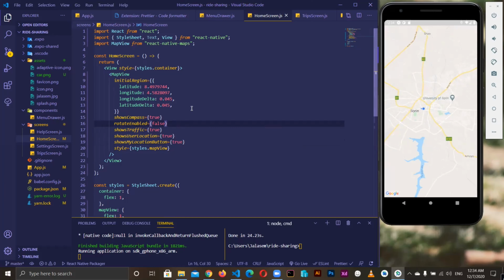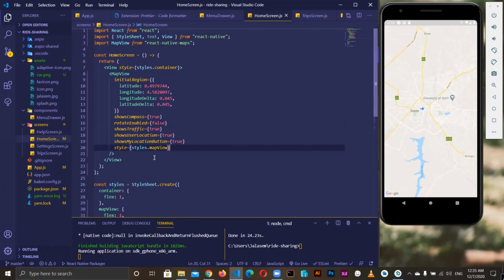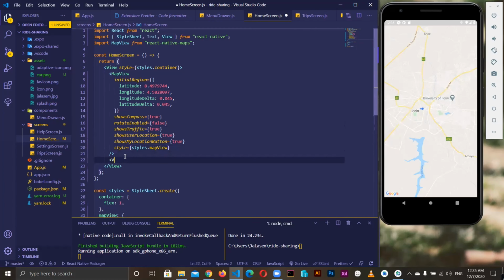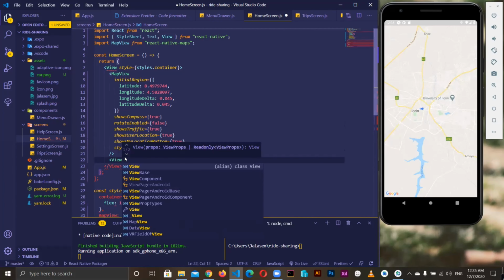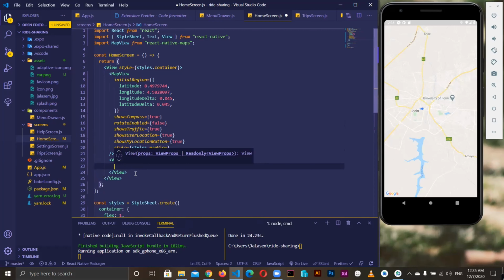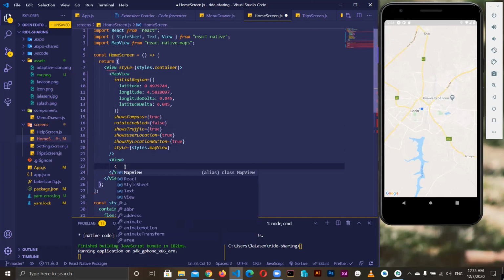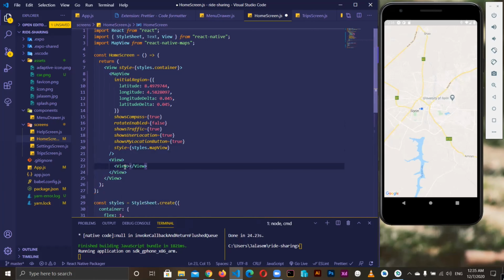The next thing I want to do is to add the bottom portion of our map, which is the where to. That's the pop-up that shows whenever you want to book a ride. So what I'm going to do is create a view, and within that view, I'll create another view.